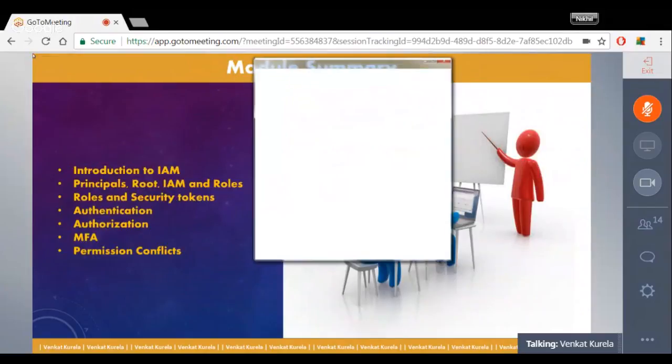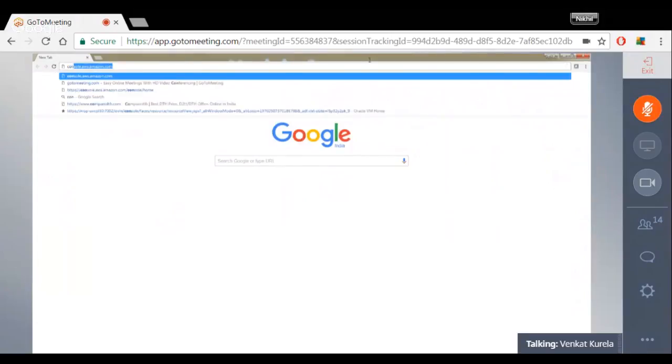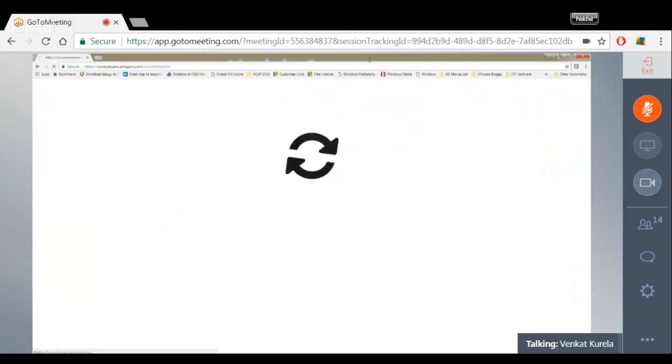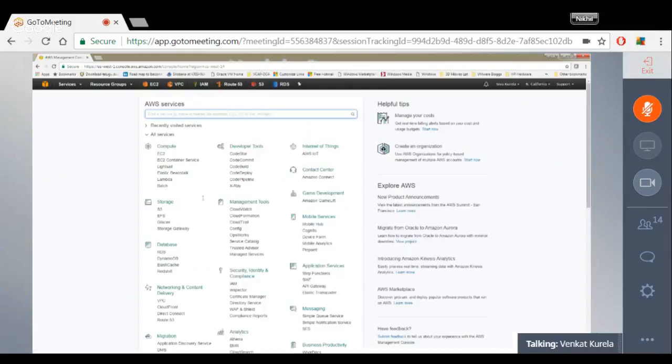Let's quickly see IAM in action. So it's console.aws.amazon.com, and I am logging in with the root user now. This is a root user, and this root user has super user permissions, the root level permissions, and this user cannot be limited to a particular service as he is a root user.